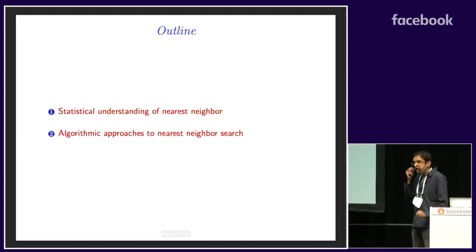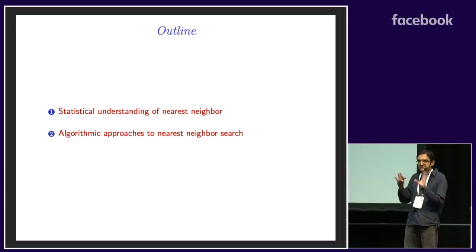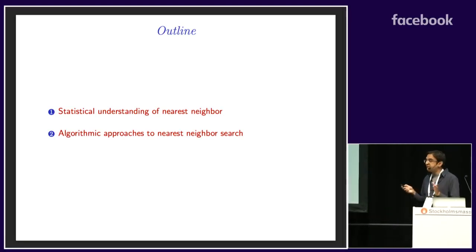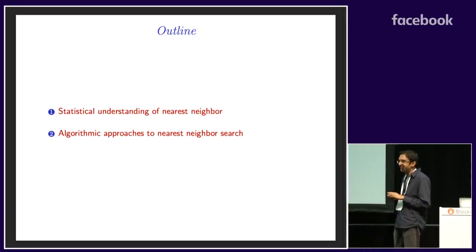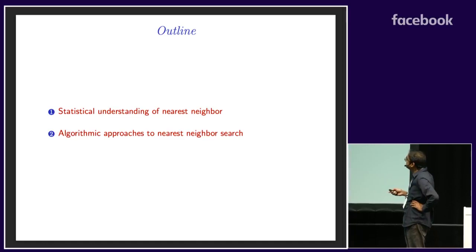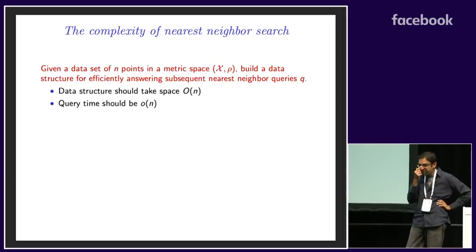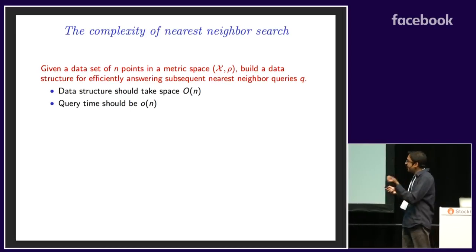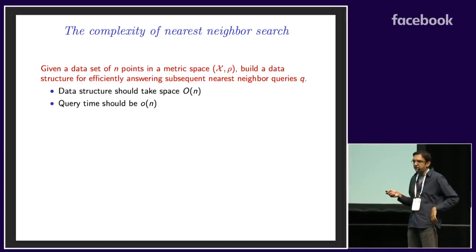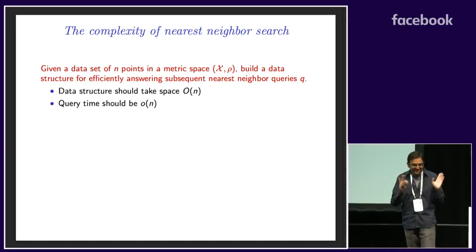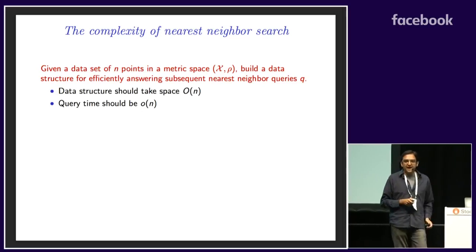Okay. So that's it for the statistical approaches. And now I'll talk a little bit just about fast nearest neighbor search in general, and some ways of thinking about algorithms for this problem. Okay, so we're in some metric space. We have n points. We get a query. We want to find the nearest neighbor, and of course, brute force takes time proportional to n. So that's bad. We want to be able to do something faster.